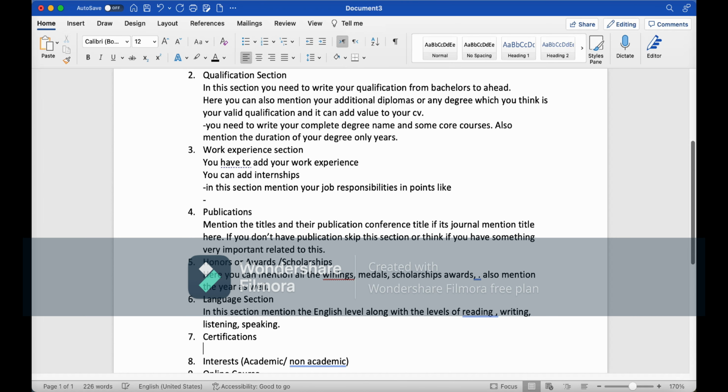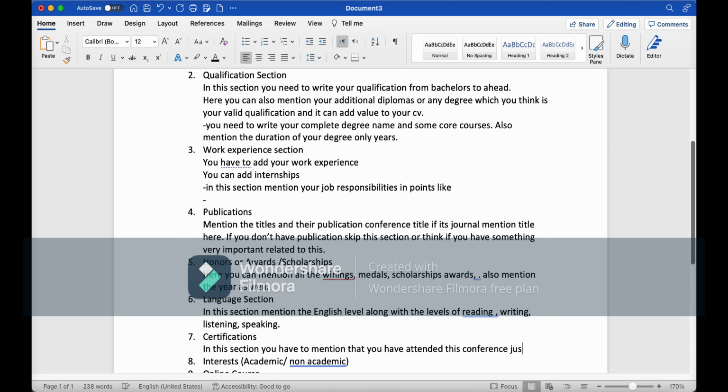In the certification section, you have to mention that you have attended, for example, a conference.